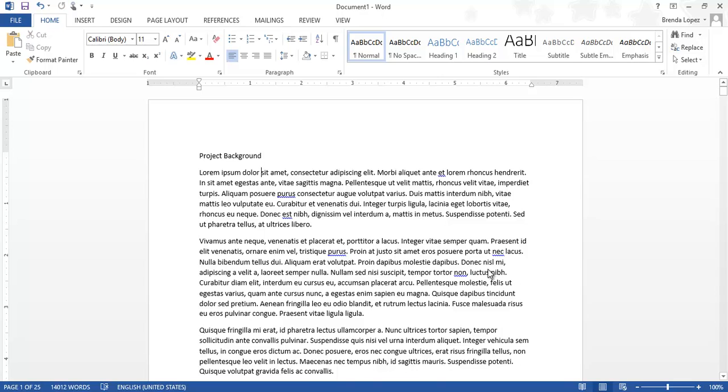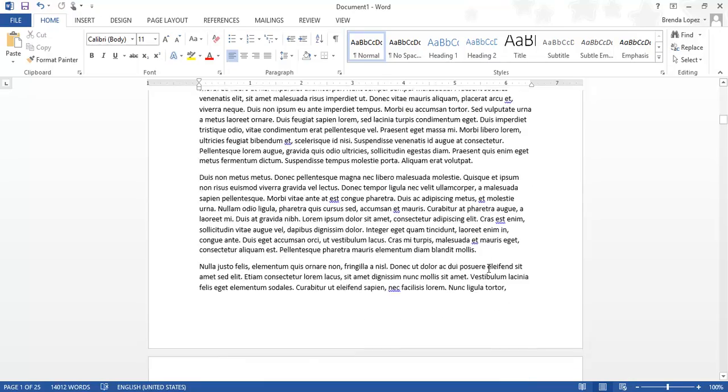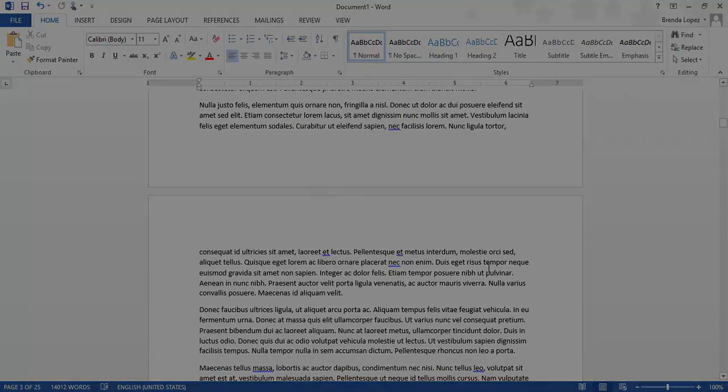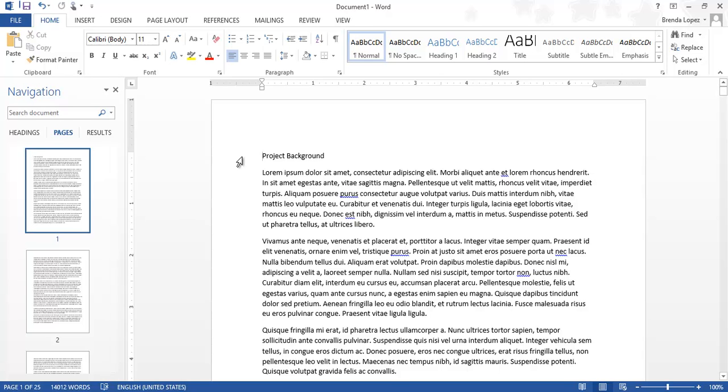How many of you love scrolling through long documents to find the information you need? How many of you like doing the same thing over and over again?